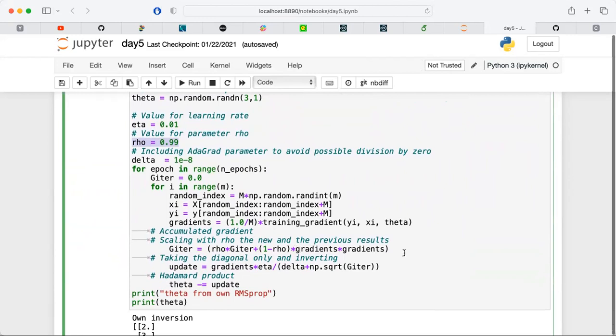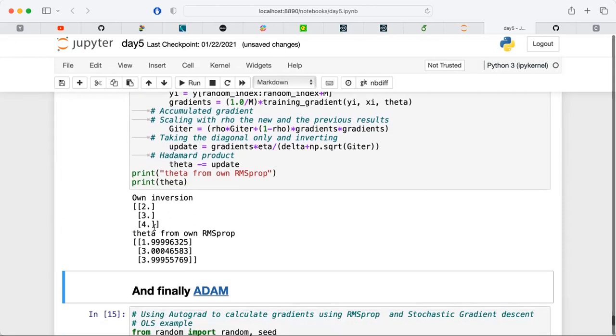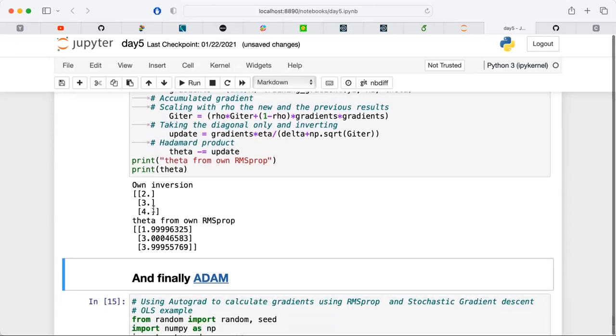So this is a kind of adaptive learning rate with information about the previous gradients. And then I have the same function here where I divide by the square root of that quantity. So this is the implementation of the root mean square propagation. And you will see in this case, we're actually getting much, much closer to the exact result.